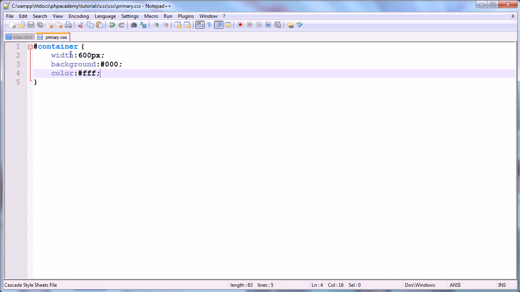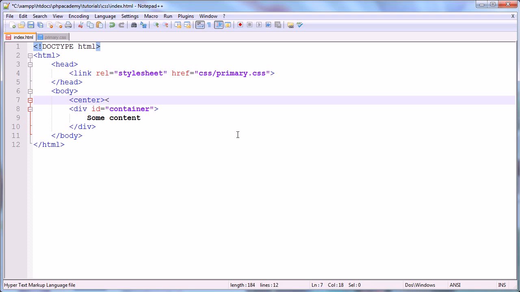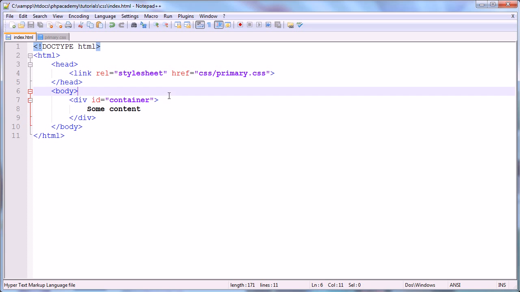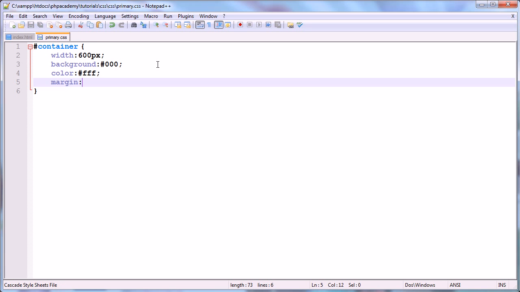Now, back in the old days, you would go ahead and maybe say center, which is an appalling way of doing something. What we want to do is be clever. Now we want to set the margins on this container. So we're going to be using the margin property. Now I'm going to take a minute just to explain the margin property and what values it can hold. And I'm just going to do this. Now doing that is an extremely good practice to get into, and I do it every time I declare a margin or a padding or anything that requires these values.